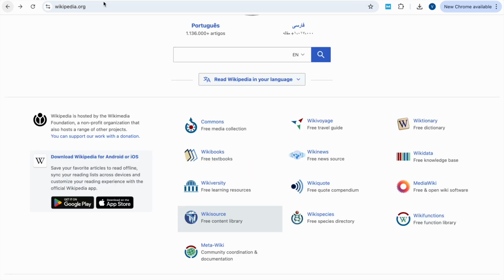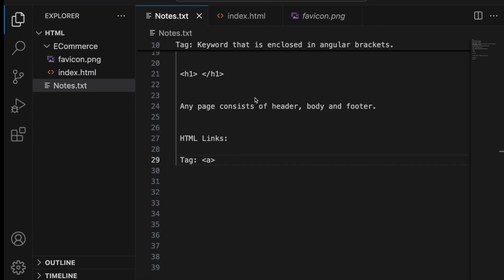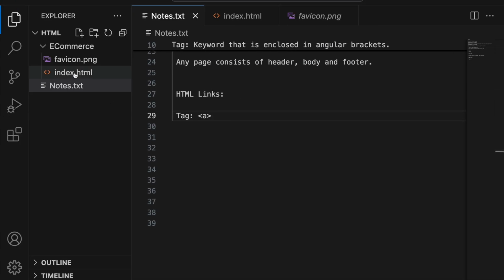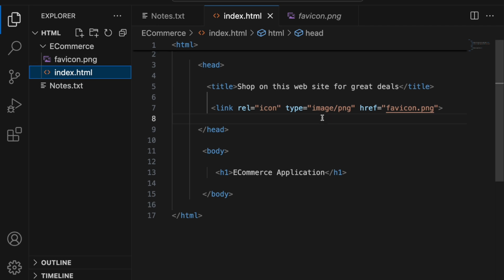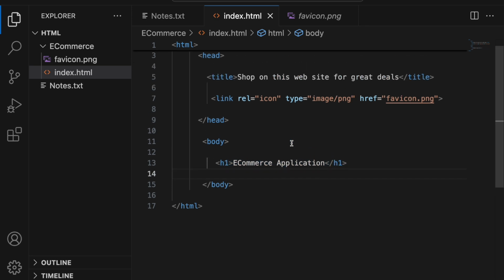In a similar way, if you want to do navigation within the application between multiple pages, then we can use this anchor tag, which is basically the HTML link. So let's see how we can create those links. I'll go back to our index.html page, and here we already have this h1. Let it be like that. Later on we are going to change the name and much more things over here.